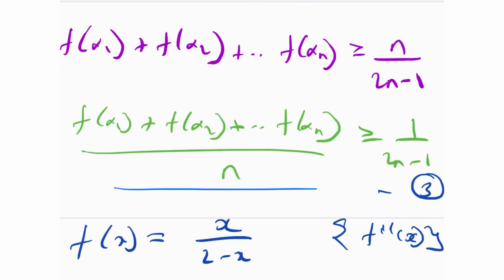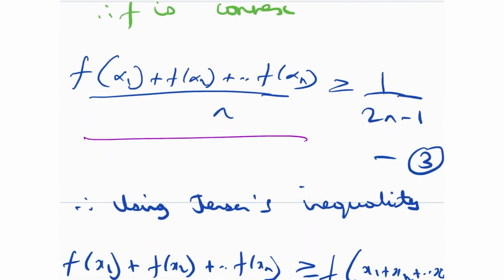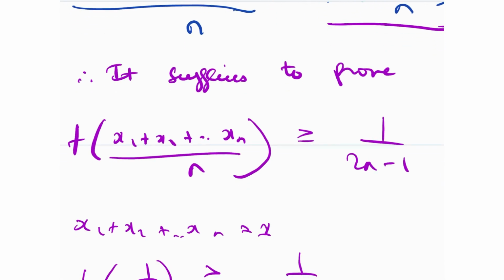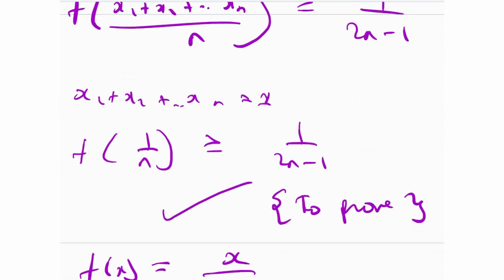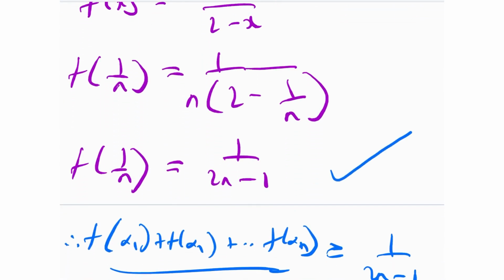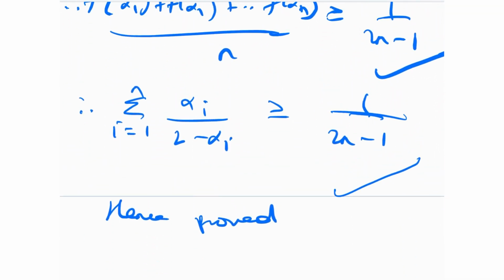Now obviously it differs for convex and concave functions, and we clearly saw that this function f is convex using the cheeky little conditions that were given to us originally in the question. So all xi's are between 0 and 1, therefore it is convex, and we wrote this Jensen inequality. It so happened that f of 1 by n is equal to 1 by 2n minus 1, which you had seen over here, and then after that we're just going backwards, and hence we have effectively proved our original result.